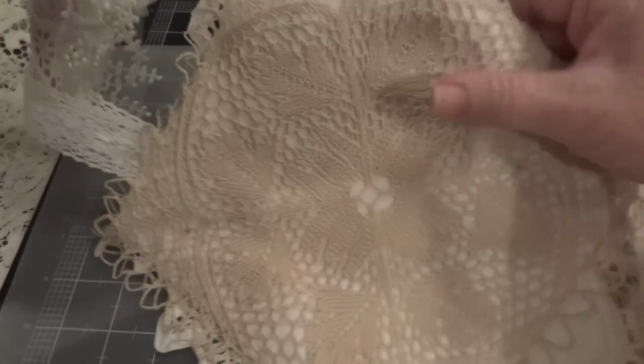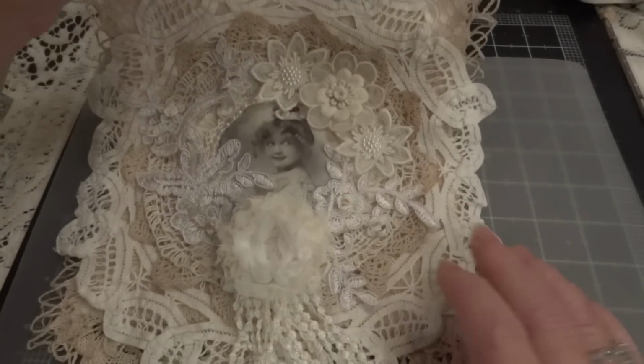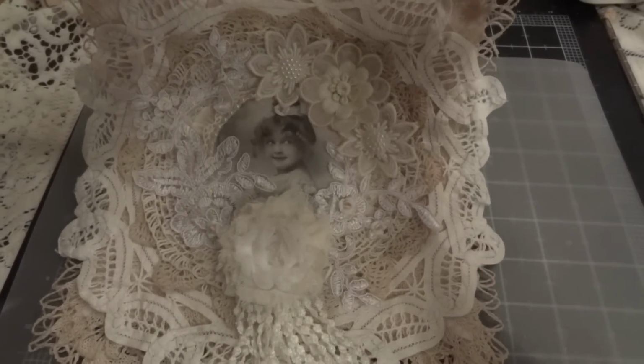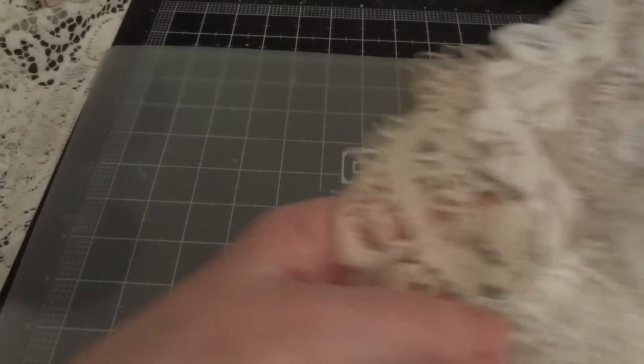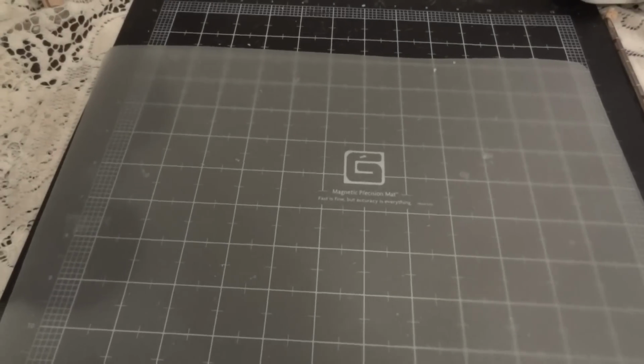I love the wall hanging, and I will be hanging it on my wall here in my craft room. And I can't wait to do that. It is absolutely gorgeous. So thank you so much for making that, Patrizia. Really, it is gorgeous.